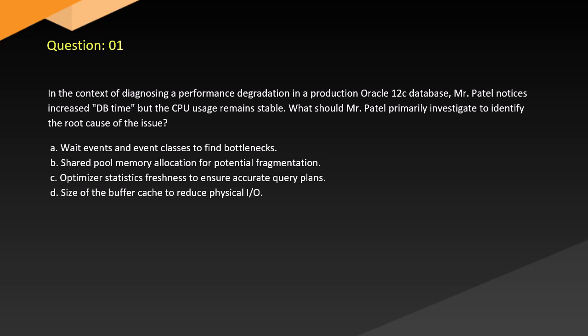Question 1. In the context of diagnosing a performance degradation in a production Oracle 12c database, Ista Patel notices increased DB time, but the CPU usage remains stable. What should Ista Patel primarily investigate to identify the root cause of the issue? A. Wait events and event classes to find bottlenecks.